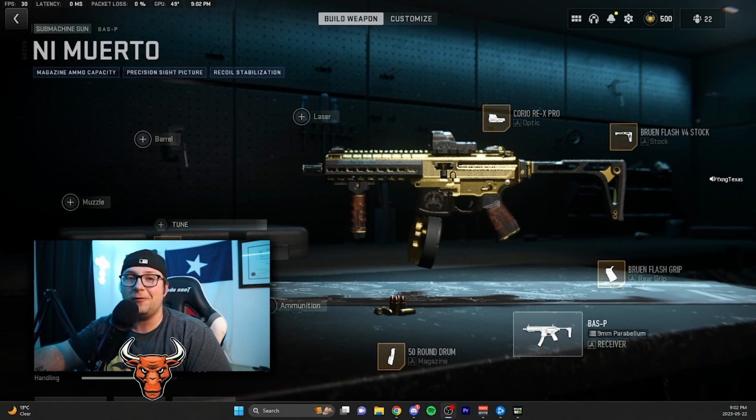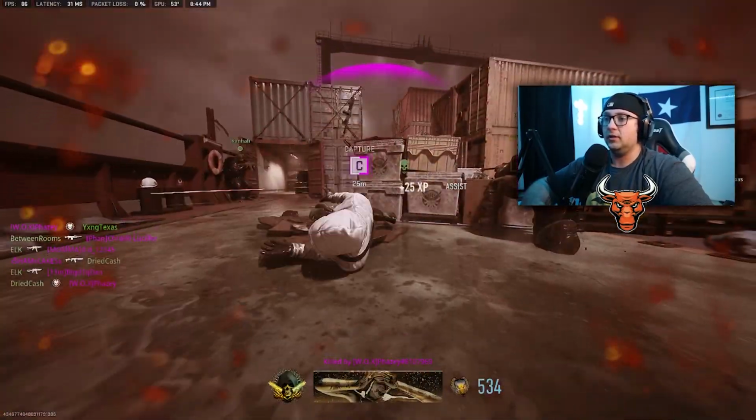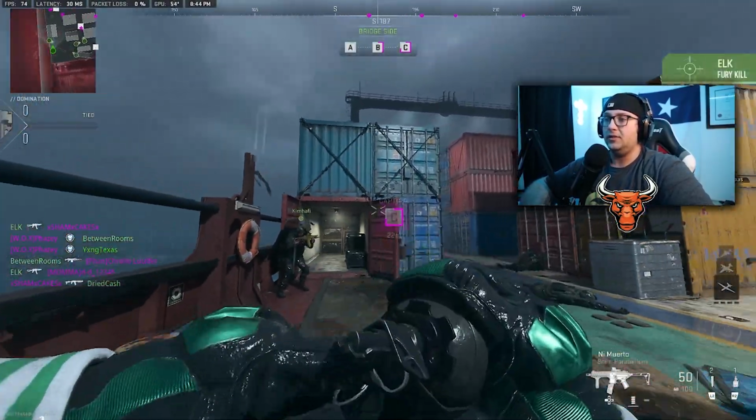So here we have the setup for the Ni Muerto variant, so let's check out the attachments. First on the underbarrel is the Hex 40 grip, on the optic is the Choreo REX Pro, on the stock is the Bruin Flash V4 stock, on the rear grip is the Bruin Flash grip, and on the magazine is the 50 round drum.